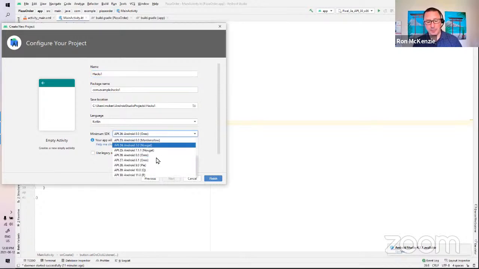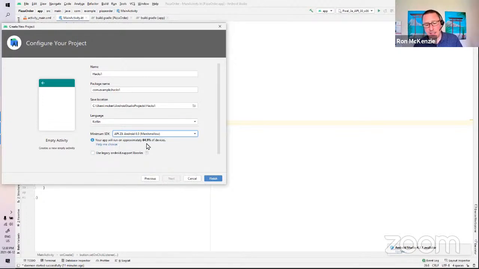Now, if you've never done any Android development before, what happens in each of these new releases is there's new functionality available. And what happens, if you want the new functionality, well, you need to go with a version that supports that at least. And if you don't want it, a lower version is going to allow you access to more people.